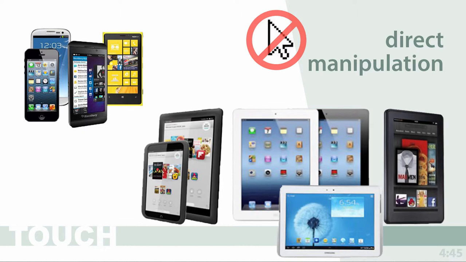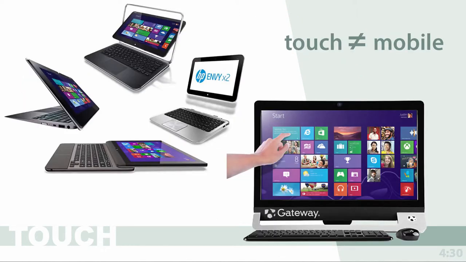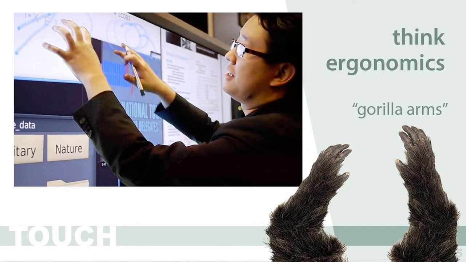You can't assume that your touch user interface is tied to screen size or portability or the presence of accelerometers and such. And look, Microsoft thinks we want touch along with a keyboard and mouse. Touch is coming to places where we need to really think about the physical interactions. The need to always be reaching out has already been nicknamed gorilla arms.